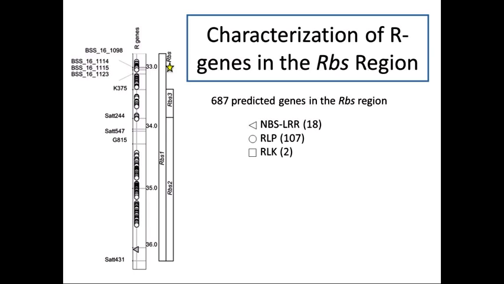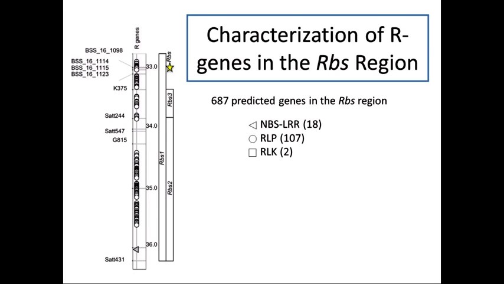So we wanted to look at the spread of the RLPs and other R genes in the whole RBS region. So this is a zoomed in picture of the figure a few slides ago. We still have the markers on the side, the position. We're showing half of RBS1, all of RBS2, RBS3's up here again, and then the ring or stars up above. So in that entire RBS region, which is 33 centimorgans, there are 687 genes in Williams 82, the reference genome. We characterize these genes using InterProScan. 18 of them are NBS-LRR R genes, and they're shown as a triangle. There's one on the bottom, and the rest are way up above at the top of RBS1.